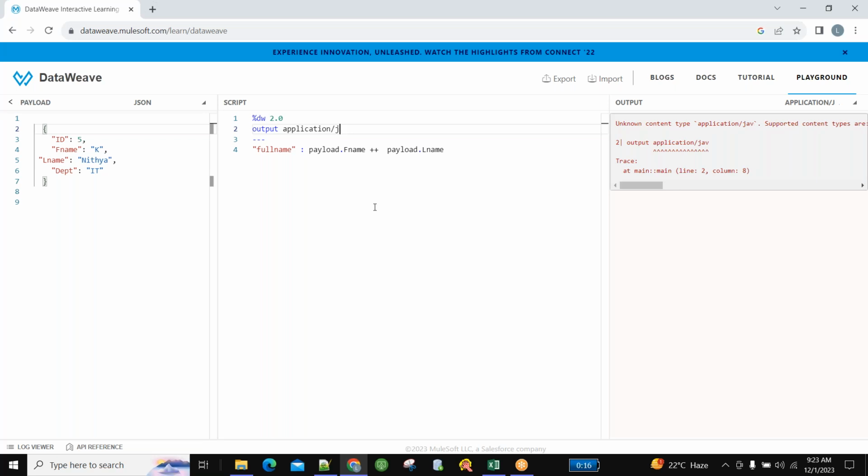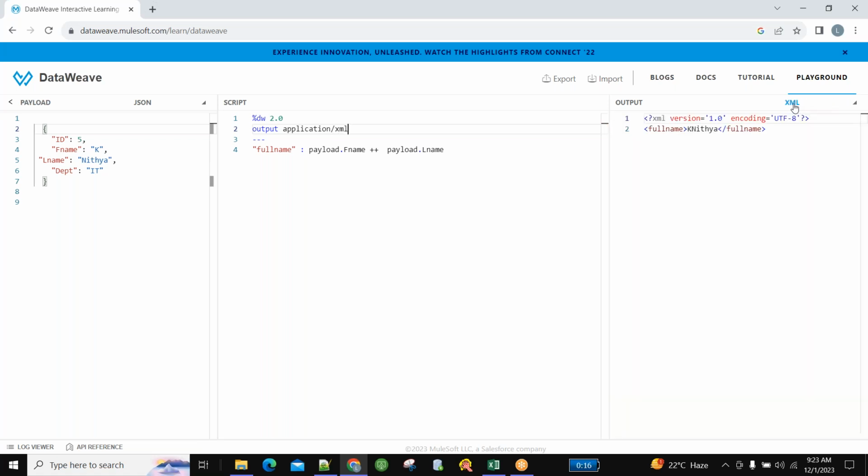Observe one important thing. If I keep JSON, automatically the JSON is getting converted. If I keep Java, automatically it is converting, right? If I keep XML, what is going to happen? It is working like full name, and in that full name it is keeping like this.